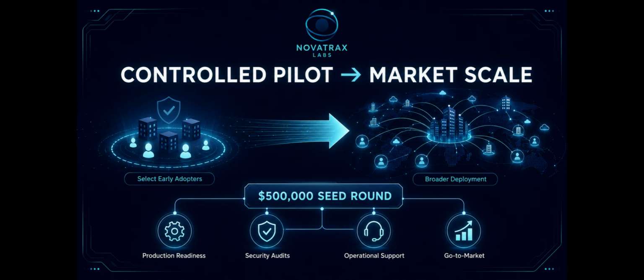The Pursuer is currently entering a controlled pilot with a select group of early adopters, which will rapidly scale into broader market deployments. To execute this next phase, we are raising a $500,000 seed round. This capital is allocated directly toward final production readiness and polish, comprehensive third-party security audits, operational support, and targeted go-to-market execution.